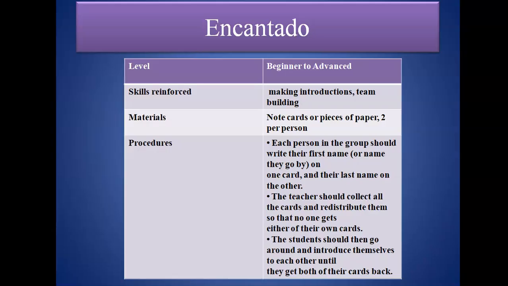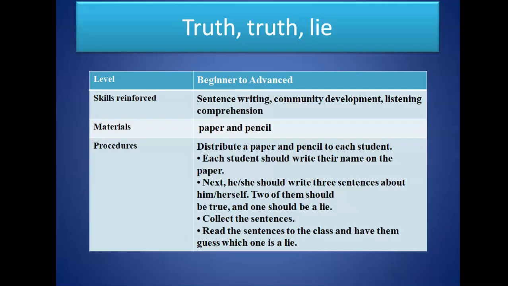The teacher should collect all the cards and distribute them so that no one gets either of their own cards. The students should then go around and introduce themselves to each other until they get both of their cards back. Truth, lie. Skills reinforced: sentence writing, community development, listening comprehension. Materials: paper and a pencil. Distribute a paper and pencil to each student.